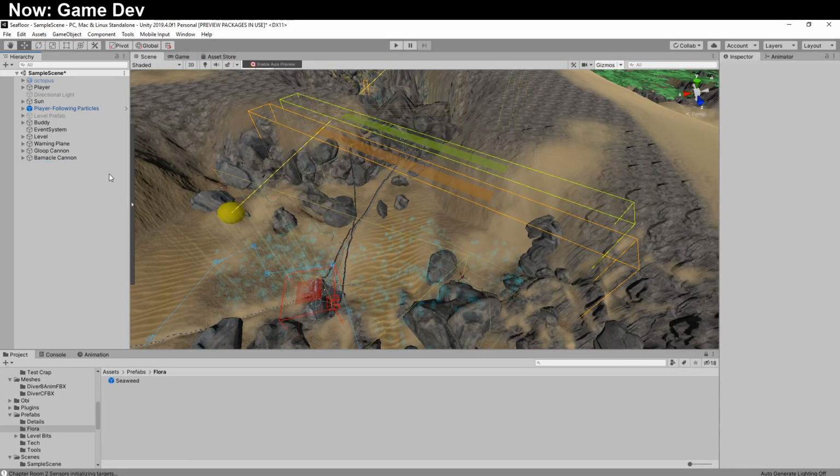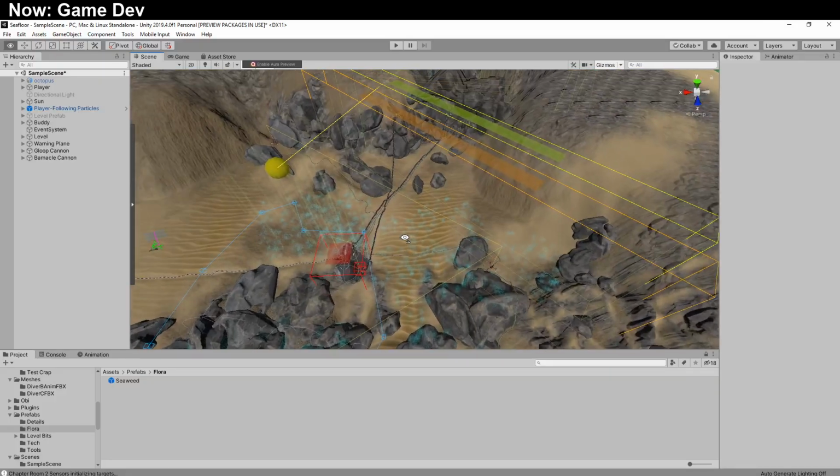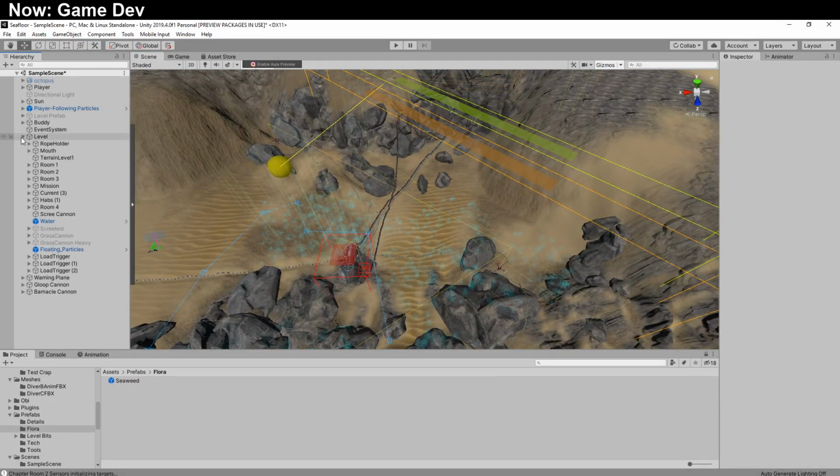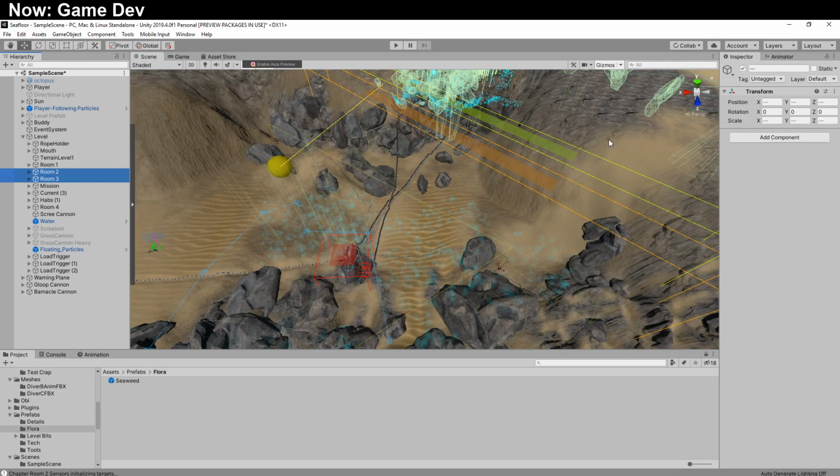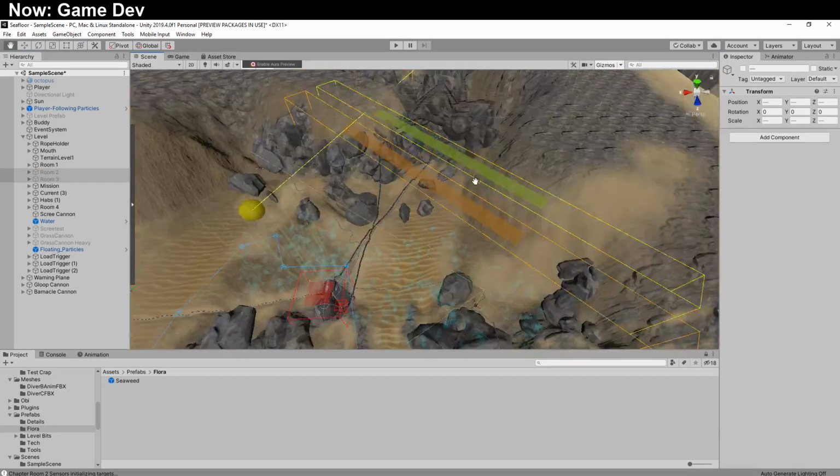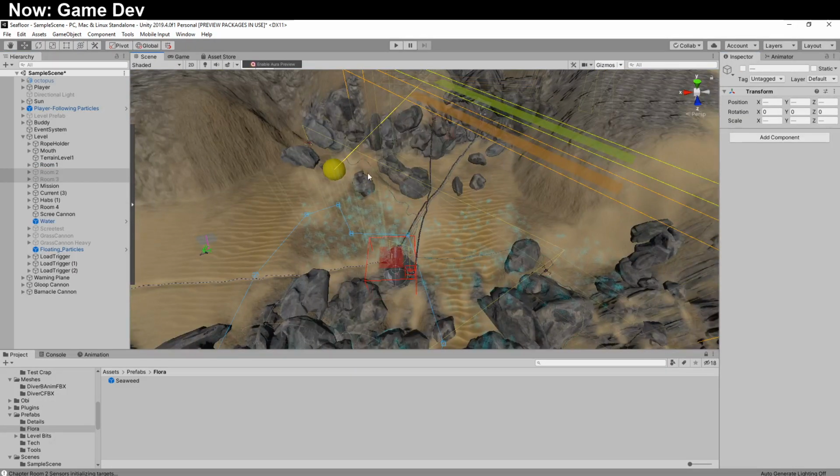So we're going to delete this seaweed batch. We don't need it. And we're also going to shut down two of the rooms, because rendering all of them at once is what slows everything down. And now we're going to look for a mesh cannon. Let's see whether I've got a mesh cannon here in prefabs. No, I guess we'll just create a new one.